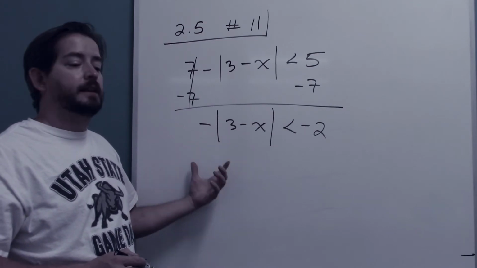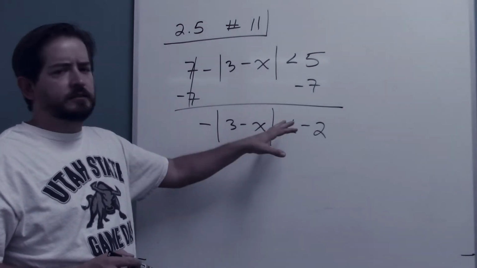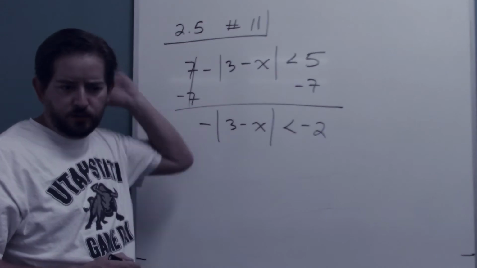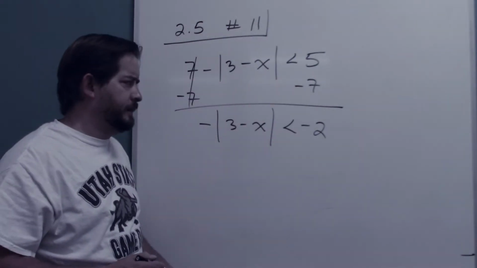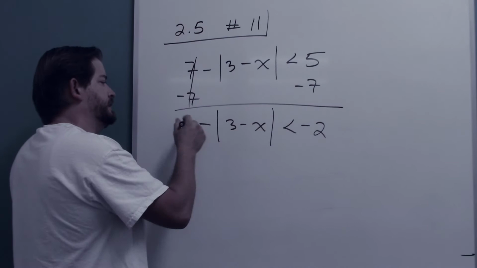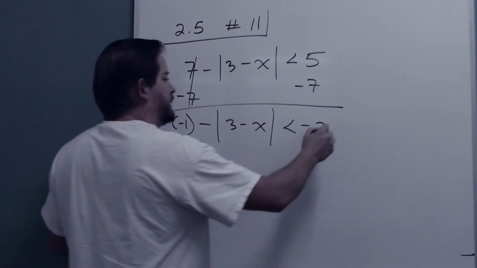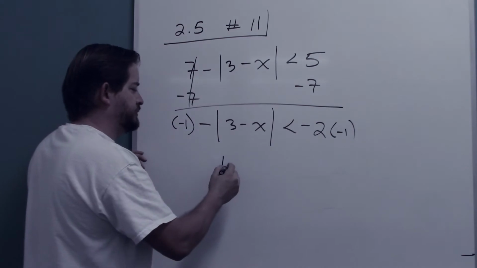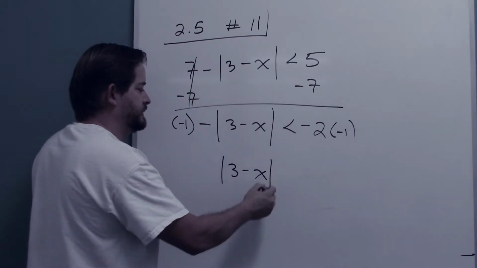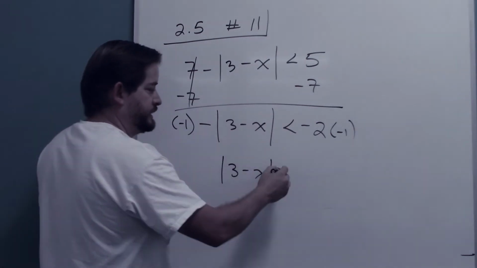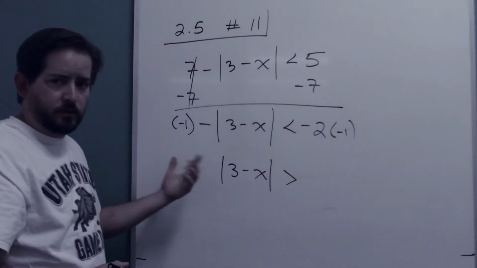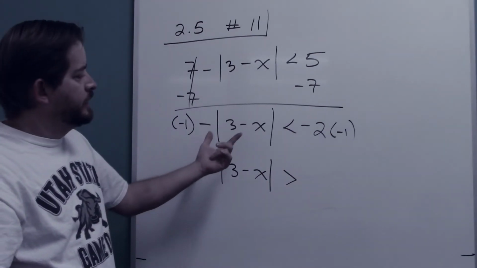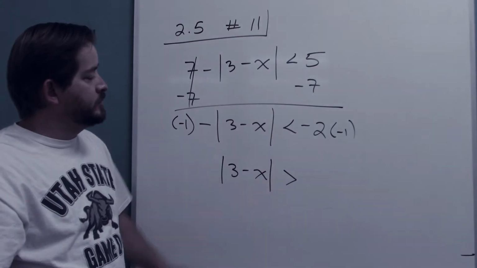So we can't stop here. We always want to say, oh, stop. The less math I have to do, the better, but we're not quite there yet, right? I have to isolate this, so I'll do that by multiplying by -1. The negative cancels and just leaves me with the absolute value of 3 minus x. It also turns this symbol around, because we're multiplying or dividing, whichever way you view it, both sides by a negative, so my symbol switches.